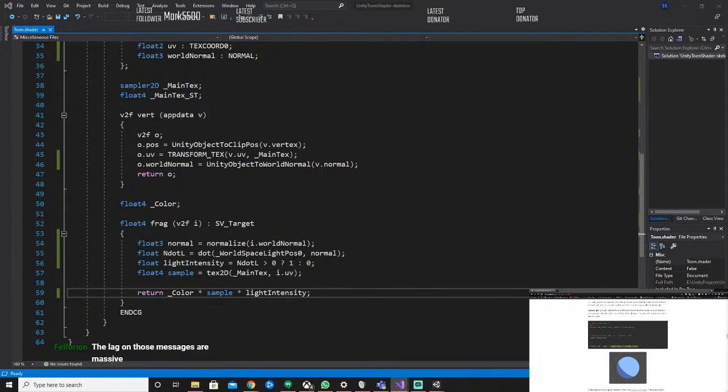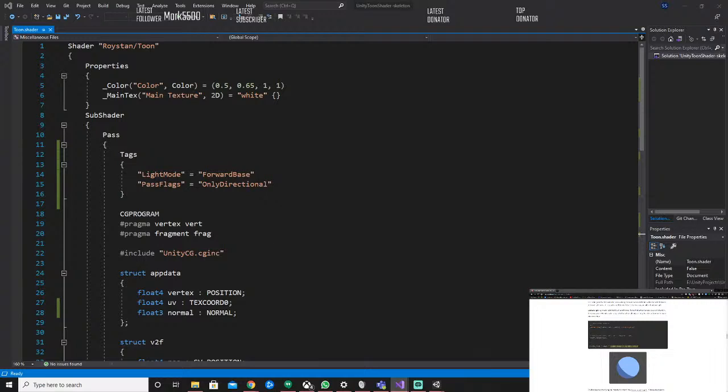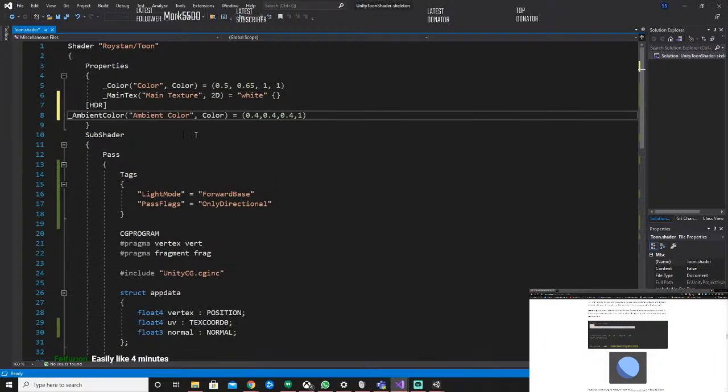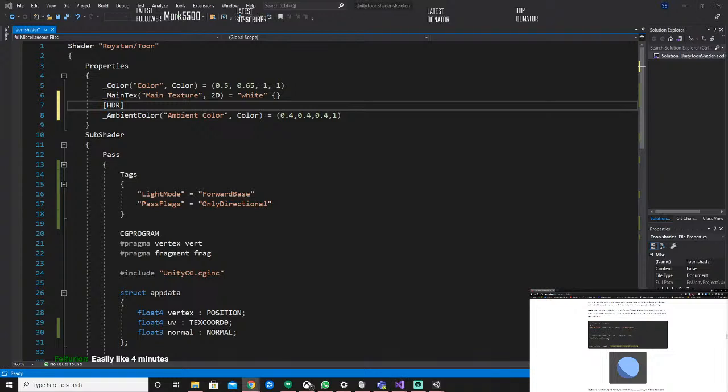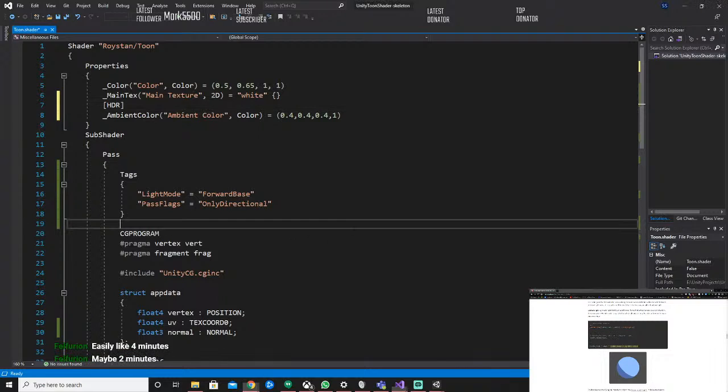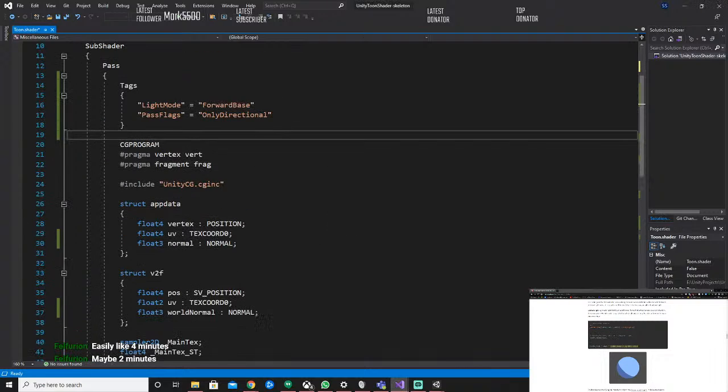So add a new property, HDR. Do I put the actual HDR in? I will do, so I'll remove it. That's the variable. Add the fragment shader matching variable.